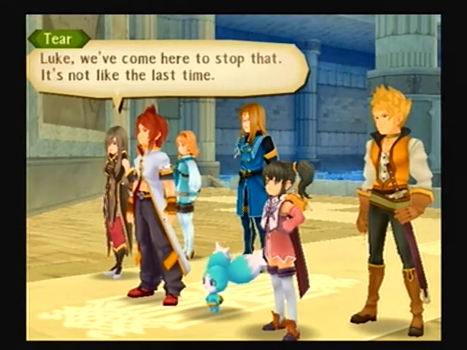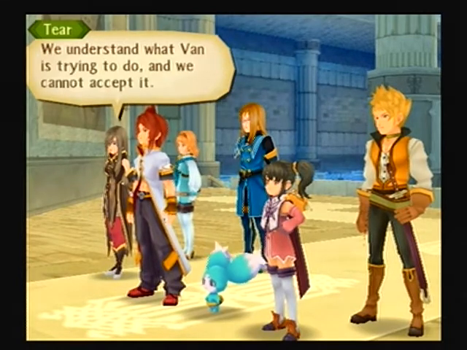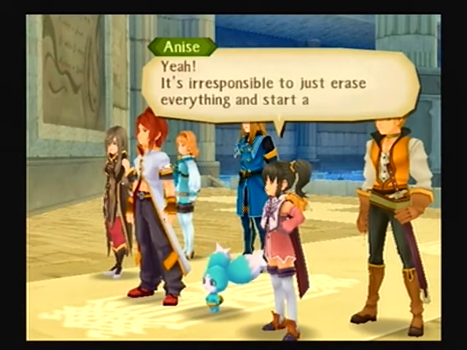Luke, we've come here to stop that. It's not like the last time. We understand what Van is trying to do, and we cannot accept it. Yeah, it's irresponsible to just erase everything and start all over again.